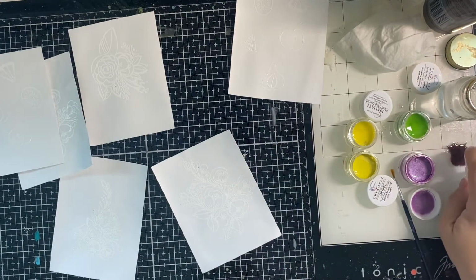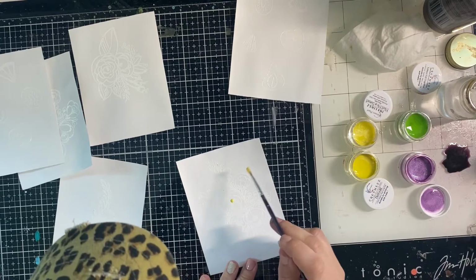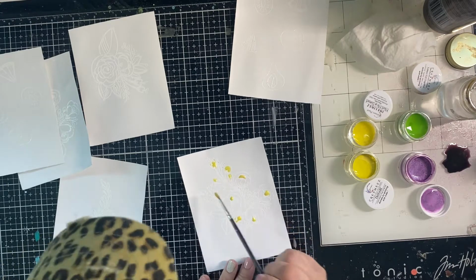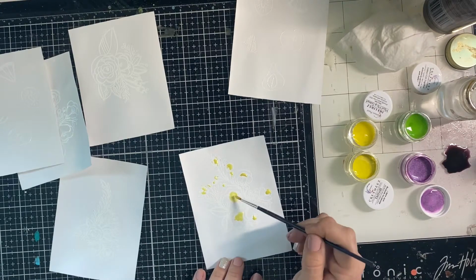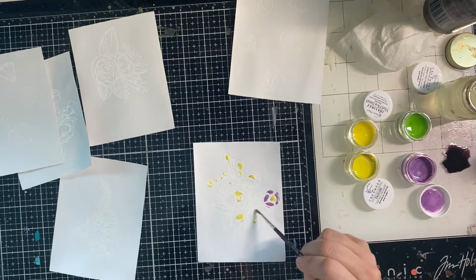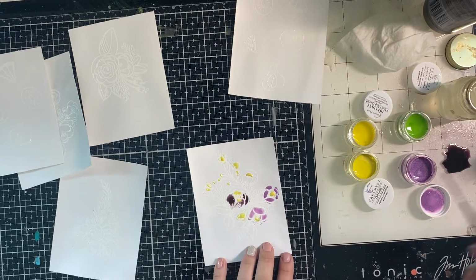So I start out by putting my Rule of Plum spray over there on the side because I want to use it as a watercolor with a brush. I start out painting really precisely. I'm putting the yellow on the middle of the flowers and on the buds. And then I realize after I do this first one that I can go messier, and it doesn't really matter because it gives me the pretty watercolored effect that I'm going for, even with smearing the paint all over the embossed image. So you'll see me do that here in a minute.